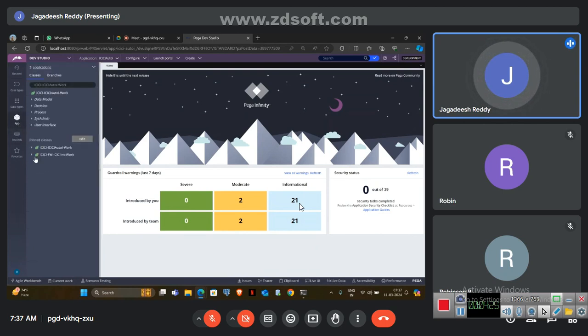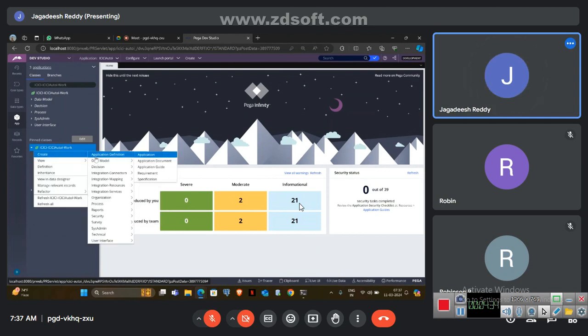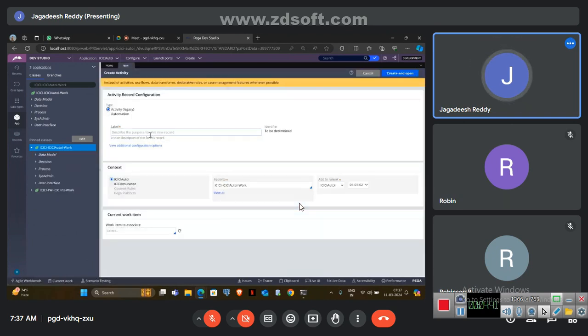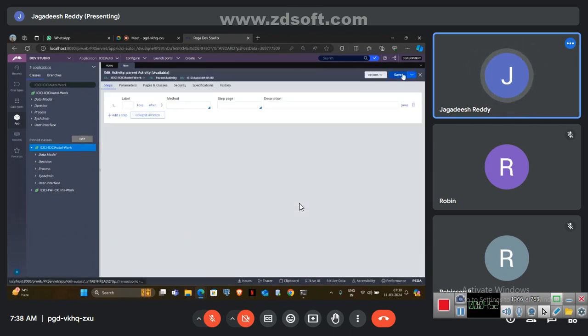Let me create an activity. Along with this, we can see about the tracer and some activity methods, call, branch, queue.